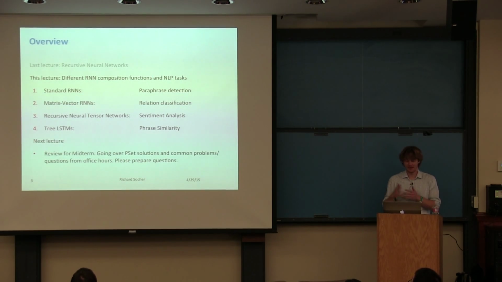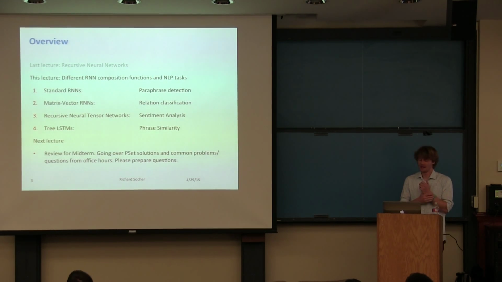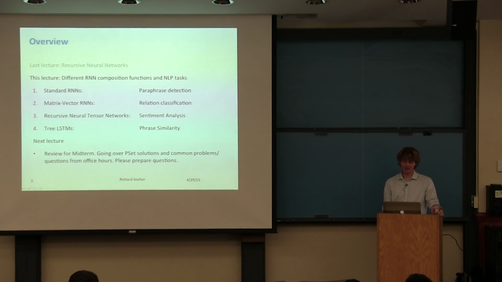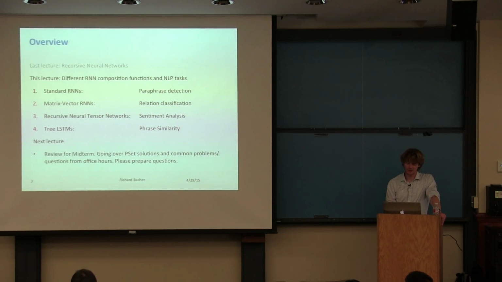That will lead us to looking at how we can extract information from standard recursive neural networks, and compose a comparison between two sentences, for instance. We'll look at matrix vector recursive neural networks, and the bonus point implementation for problem set 3, which is recursive neural tensor networks, and a very recent model called tree LSTMs. We already know LSTMs from the chain structured models, and it turns out we can use those ideas in tree structures as well.